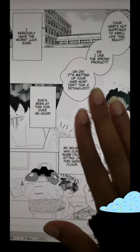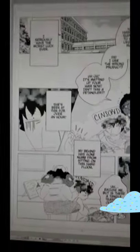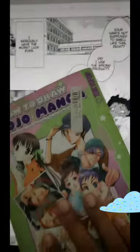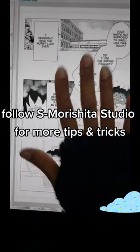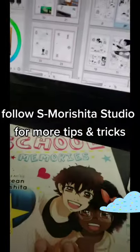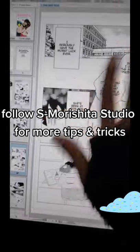There are a couple of other shots that I like to keep in mind as well. I definitely recommend you guys check out this book, How to Draw Shoujo Manga — it has a lot of information on that. But those are the things that I keep in mind when I'm working on my comic script for School Memories. I hope this helps. Bye!